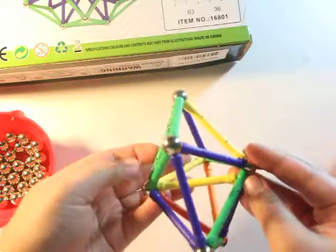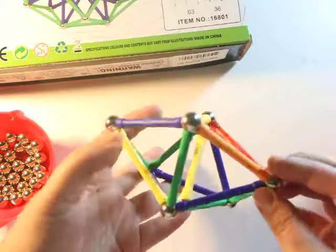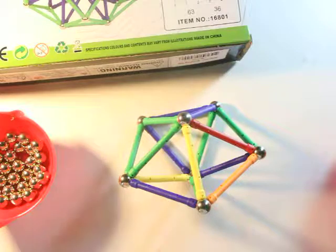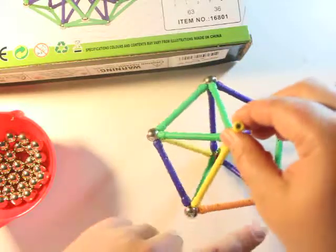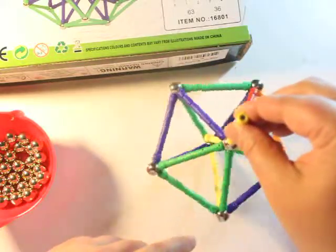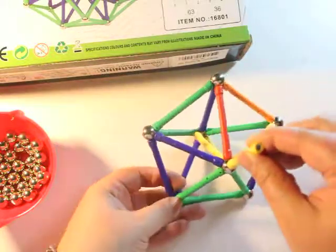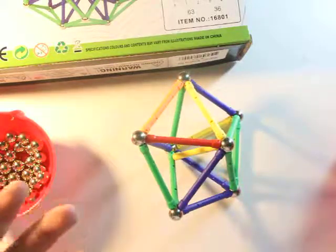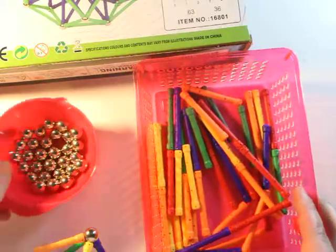What I had to do here was first build the infrastructure — build the outside — all using simple shapes. That's something kids using other magnetic tiles didn't necessarily have because the shapes are already pre-formed. This set is amazing because it really offers children another sense of STEM: that things are not always going to be given to you, and you really have to figure it out. If you have older children, let them sketch something, map it out, figure out what they want to design, and then use these shapes to build it.